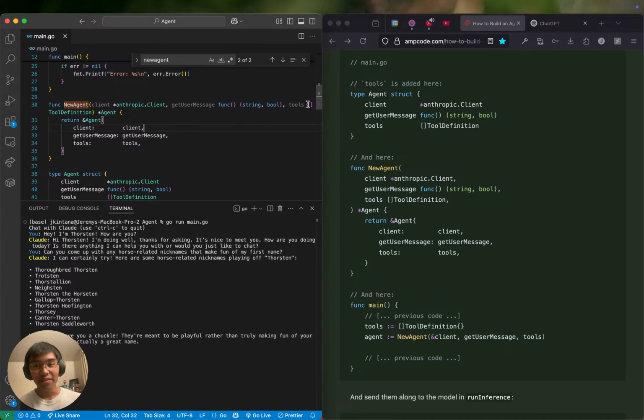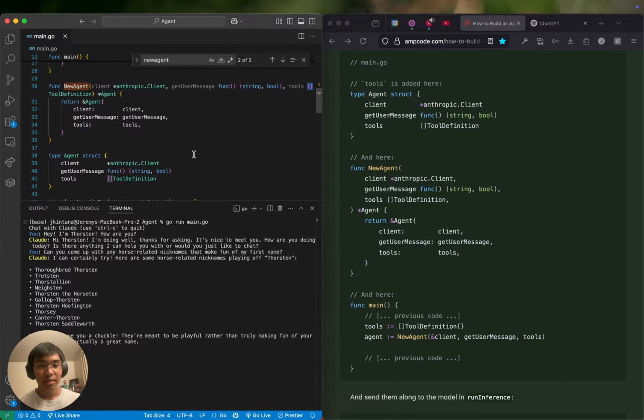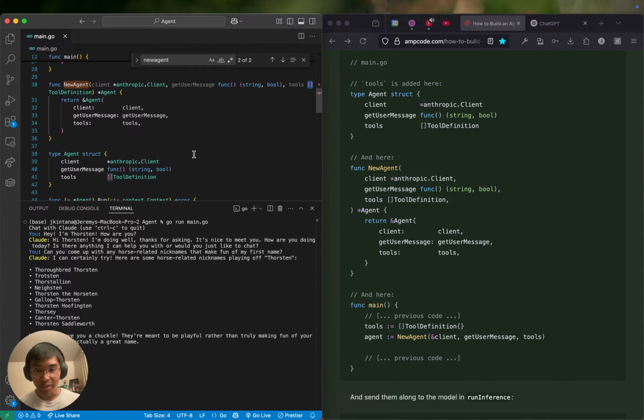Why does it have the array thing behind? That is odd to me.